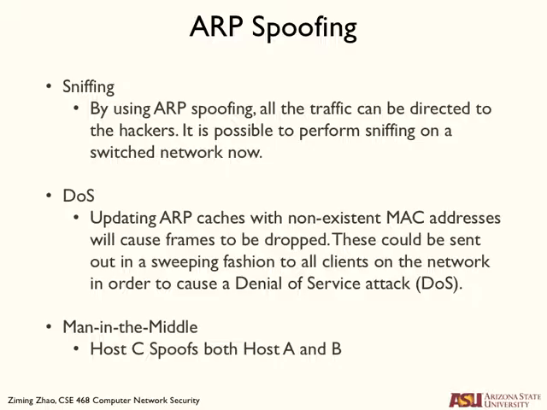But in the previous example, let's say host B is a web server, and all the other hosts want to talk to host B. If we can do ARP spoofing on all the hosts, there will be no traffic going to host B. In that case, this is also a denial of service attack on host B, which is the server here. And we can also do a man-in-the-middle attack. Host C can spoof both host A and host B. Whenever host A wants to talk with host B, the packet is actually sent to host C. Then host C will repackage it and send it to host B. So host C can listen to all the IP communications between A and B.